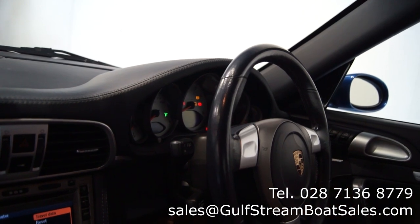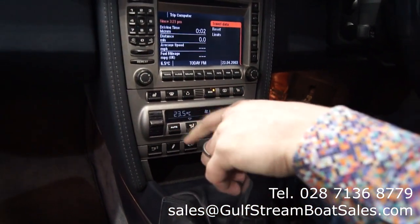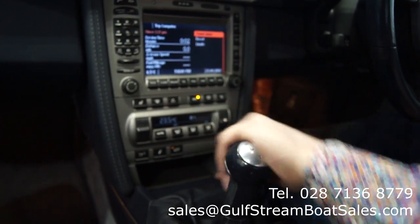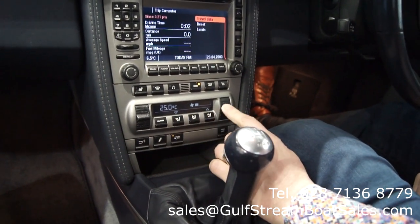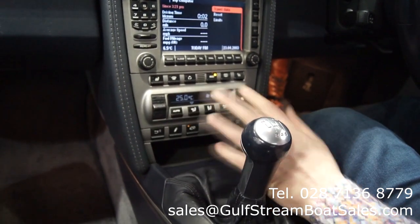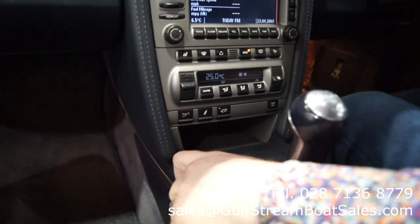This car also has cruise control on it. Down here we've got seat heaters — passenger and driver heated seats. Obviously there's windscreen control, recirculation, eco mode when not running air conditioning; if you turn off eco it brings on proper aircon. You've got rear screen demister, temperature controls on the left, fan controls on the right, and air directional controls. These buttons were worn when I bought the car, so I've touched them up with a bit of black paint to fill them in slightly — they are slightly worn, as they see the most action. Other than that, everything else is perfect. This switch for raising and lowering the spoiler is redundant on this car — that's only on the standard cars with the ordinary boot lid, so on this one it's redundant.